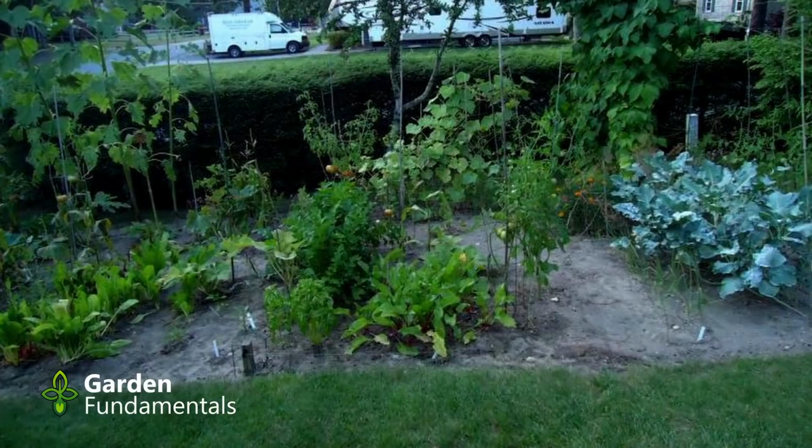When I started gardening a long time ago, in my early 20s, I made raised beds. But in those days, what we would do is we would just pile up the soil. So we would take the soil from the pathways, put it on the bed, and then we would only walk on the pathways. That gave us a bed that was maybe 4 or 5 inches higher than the pathways. And that worked really well. And I've grown in the ground my whole life. I don't use raised beds. I'd rather grow in the ground.